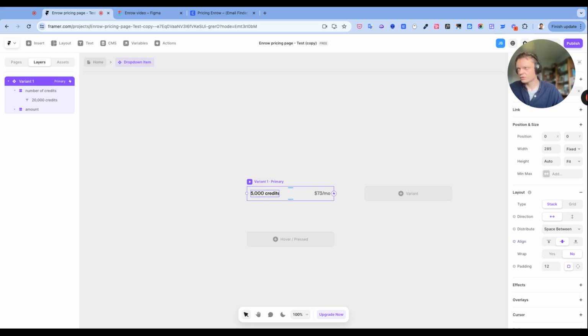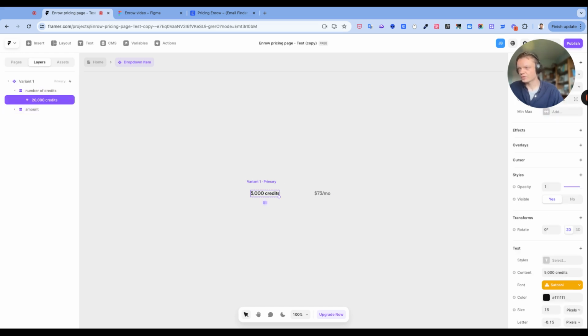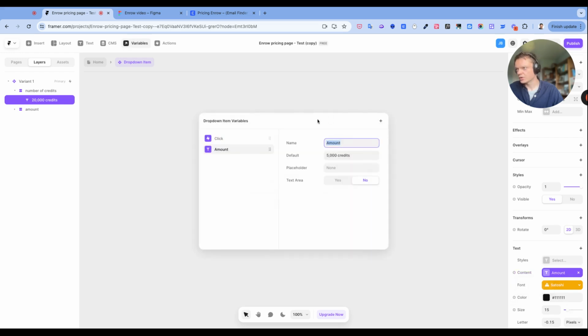This is going to be much more handy when I will want to duplicate those components and fill in the corresponding number of credits. So what I'm going to do here is create a variable, and this one is going to be the number of credits.